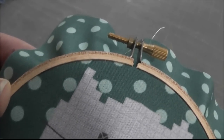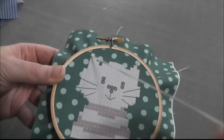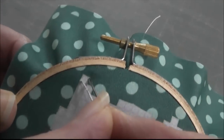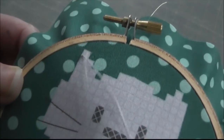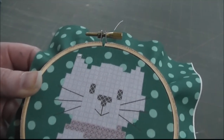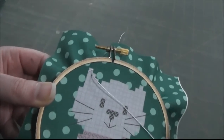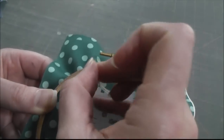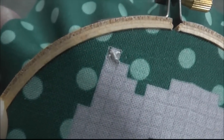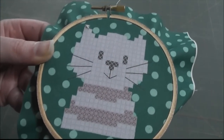So you're going to come up in the bottom corner of that first square, and you're just going to do the first stitch. So you do the bottom stroke of the X, and then you come in and you do the top stroke of the X. That is one cross stitch. Now, when you do a pattern like this, you work in rows. So I'm going to go down to the next row.